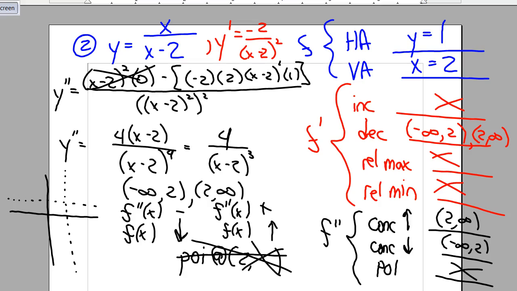Decreasing and concave down. So concave down is the n shape, right? Decreasing is the part of the n that is going down. So what does that look like? Like the second half of the n, right? And you've got these asymptotes here, so it would fit in like that slot. That is decreasing because it's going down and it's got that n shape.